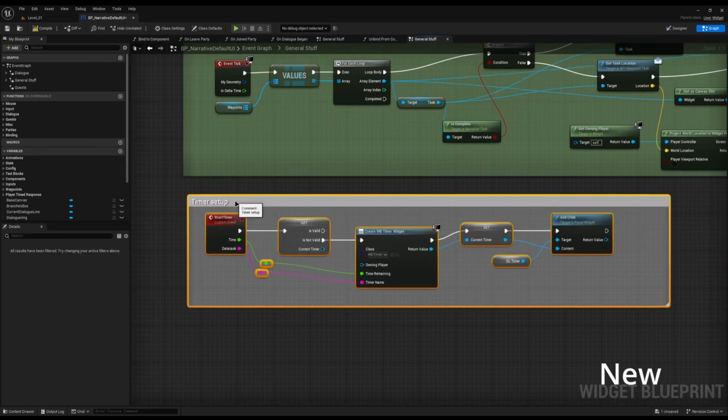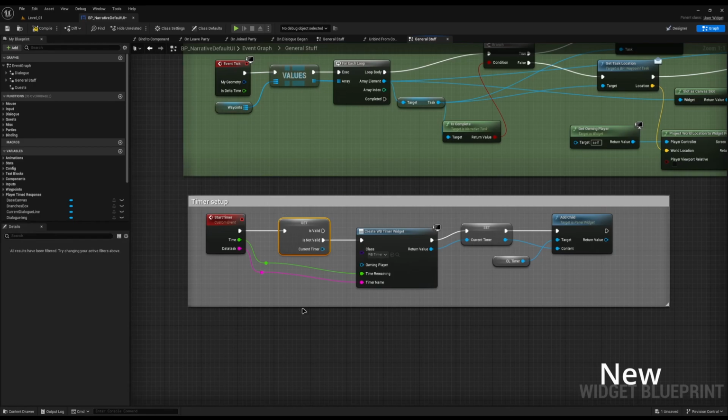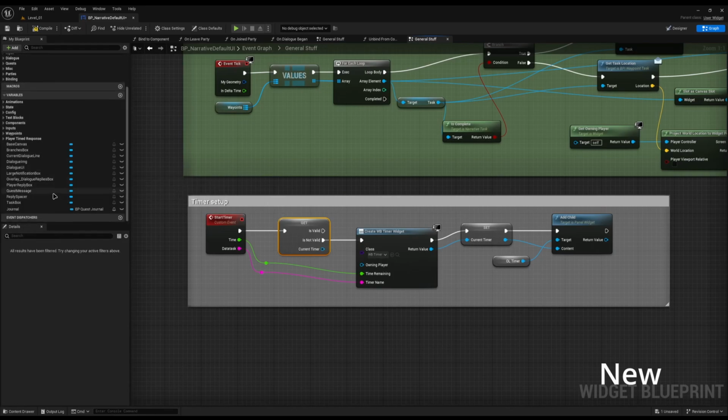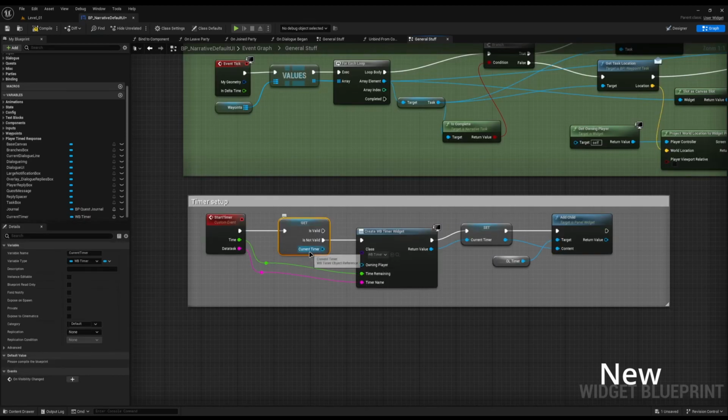There we go. So you'll see some nodes are going to remain grey, and they mean they don't exist, because these are variables I've created in Narrative. Really simply, right click, create variable. Unreal's clever enough to figure out what type you need, and it will put it in. So this one here, you can create as a variable.